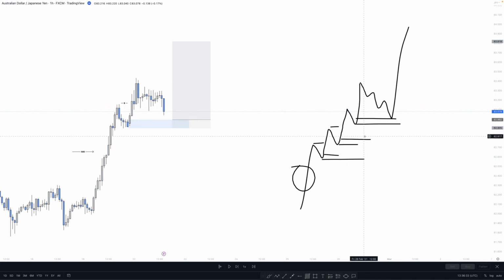So price action is clearly indicating to you that it doesn't care to fill that imbalance. It just doesn't care about imbalance. It doesn't care about unmitigated order blocks. It doesn't care about liquidity. It doesn't care about anything. The trend is bullish. And when the trend is bullish and when momentum is present, there is a time when you want to take advantage of that market, where you want to buy, not sell.